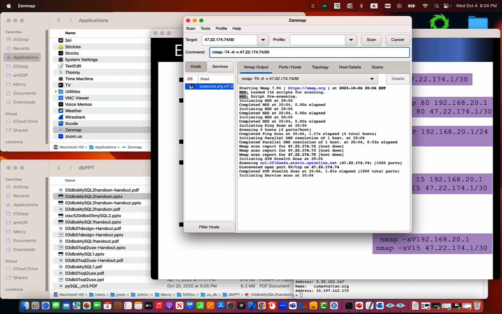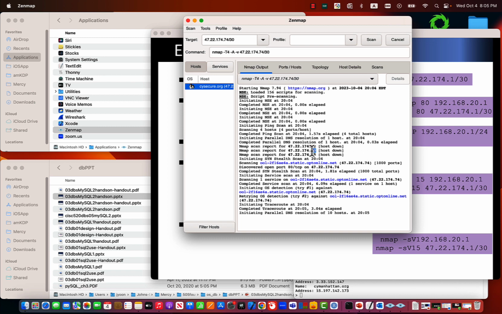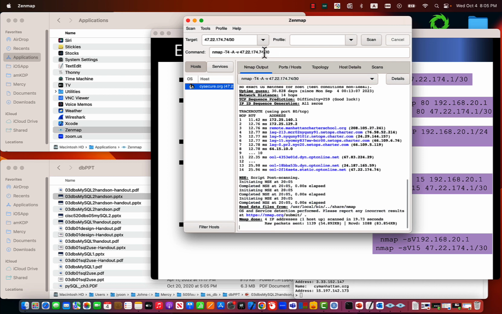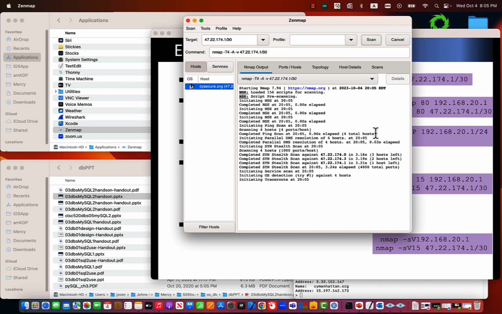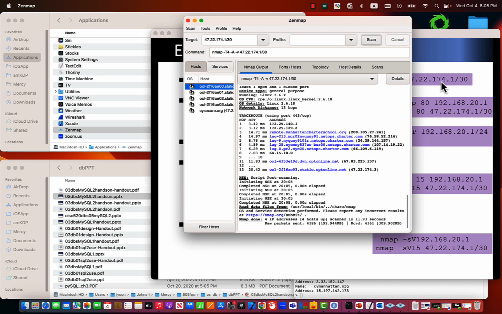This is what I did at home successfully. If I do this and scan, yeah, it scans, as I said, 174.1/30.